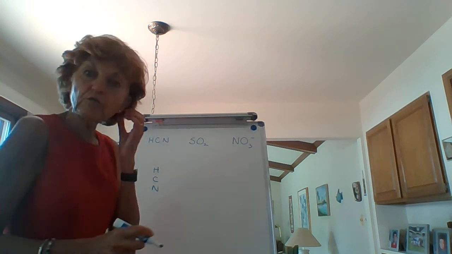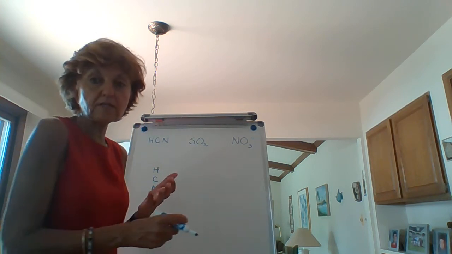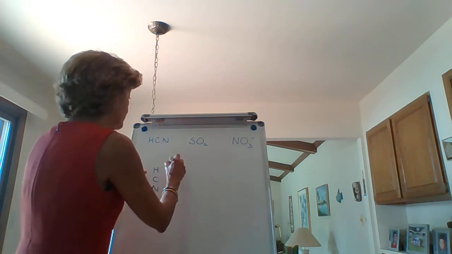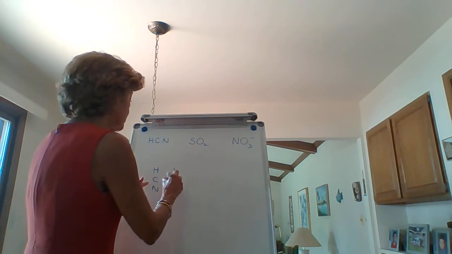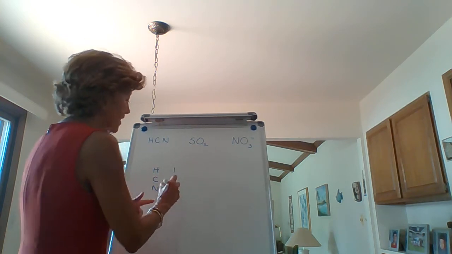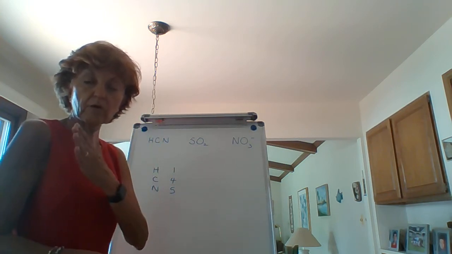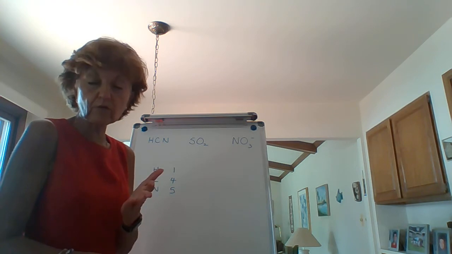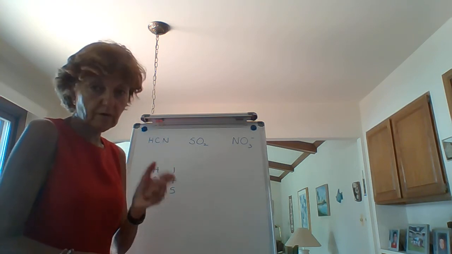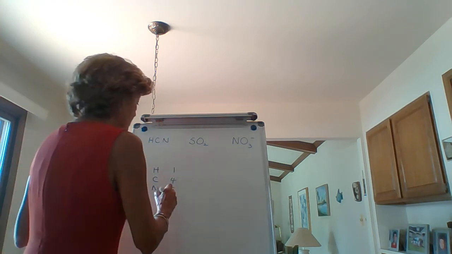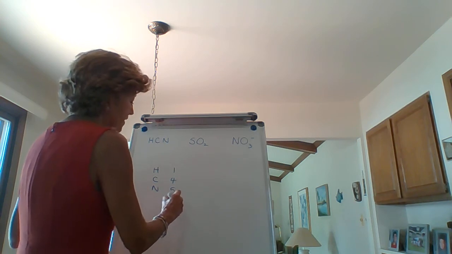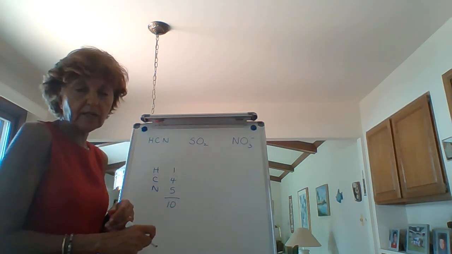Hydrogen, remember the first rule is figure out how many total valence electrons there are. So hydrogen has 1, carbon is 4, nitrogen is 5. How did I know that? Because of the periodic table. You look and see where they are in the periodic table, and you can figure out your valence electrons that we talked about from that. Okay, so now we add all this up, and you've got 10 total valence electrons.